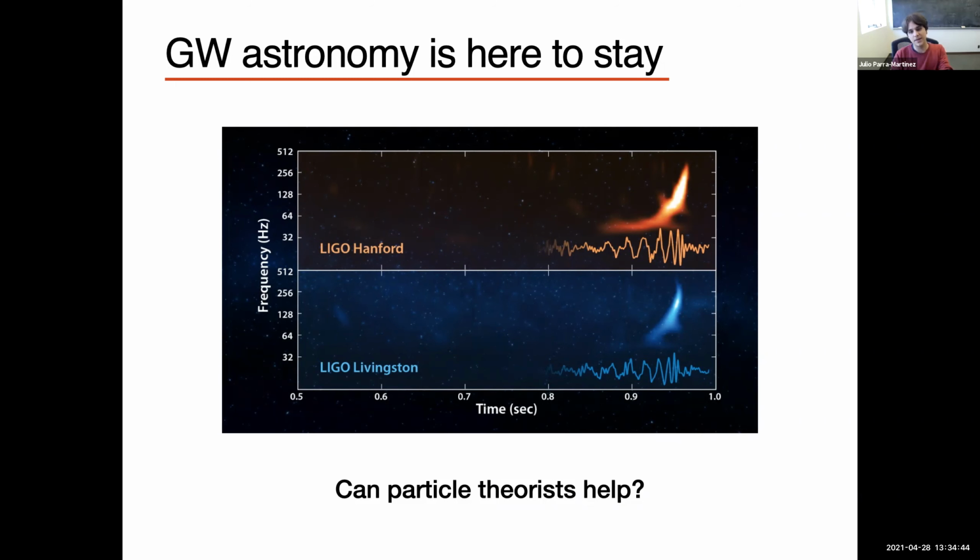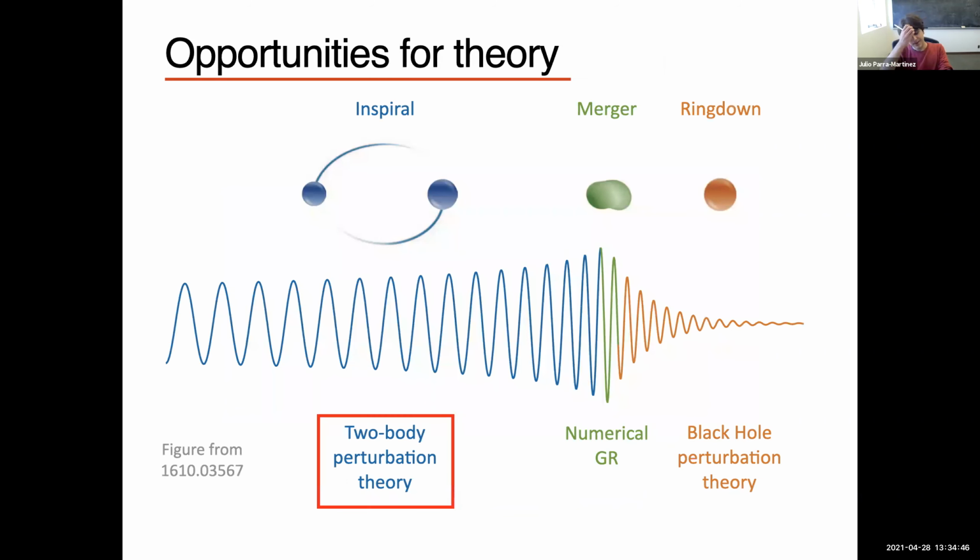And I think it's important that there are several phases in the binary Inspiral that is measured by LIGO and other gravitational wave detectors, and there's some phases which are inaccessible to the type of techniques that we use in particle physics, and other things have been developed, like numerical GR or black hole perturbation theory, or perturbation theory in a curved background. So these are the merger and the ring down phases of the binary merger.